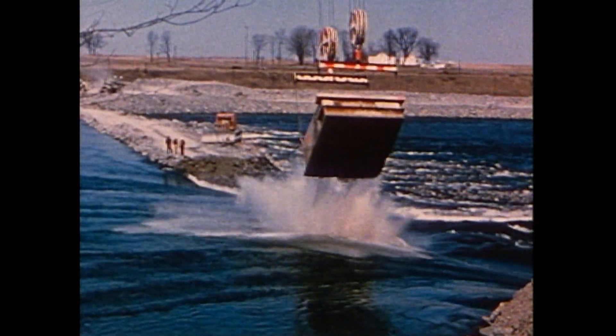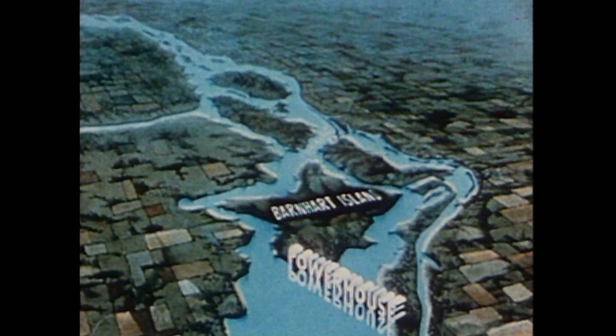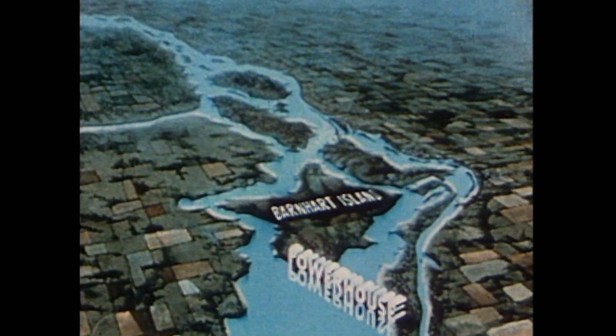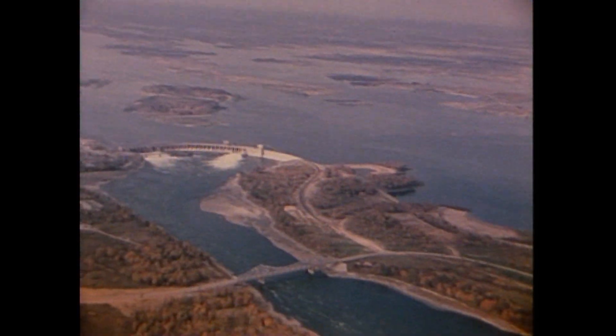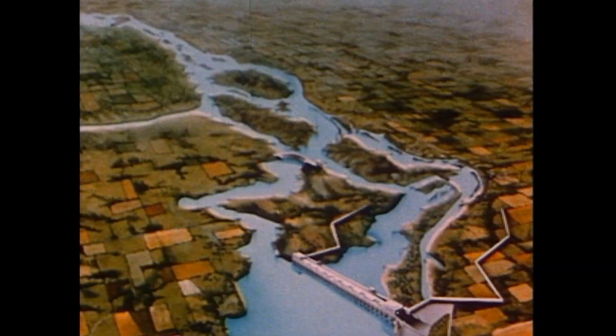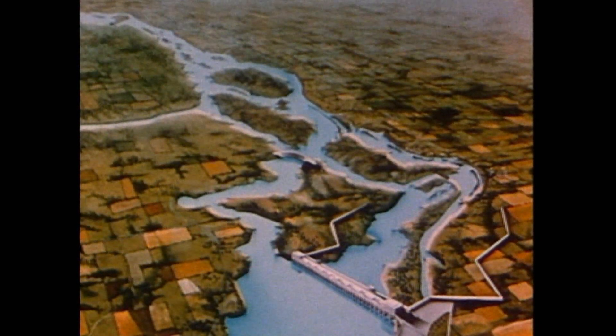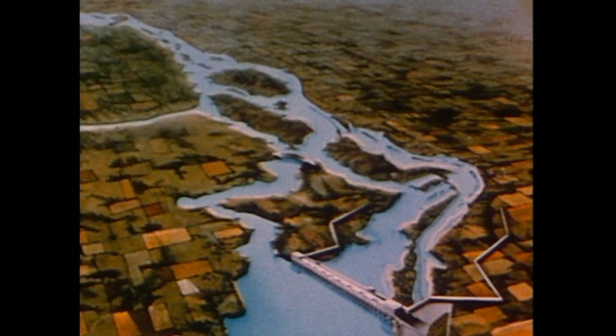The project involved coordinating the simultaneous construction of three main structures: the powerhouse that spans the river's north channel at Barnhart Island, the Long Sault Dam five kilometers upstream in the river's south channel, and a smaller dam further upstream at Iroquois to control the outflow of Lake Ontario. The Long Sault Dam was built to limit the flow of the river primarily to one channel in order to carry out the carefully controlled flooding that created the dramatic man-made change in geography we now call Lake St. Lawrence.